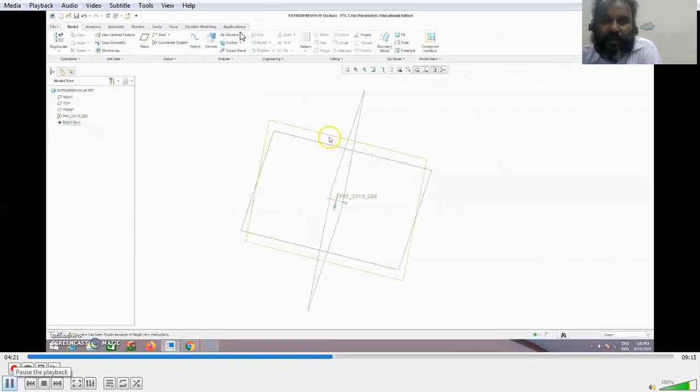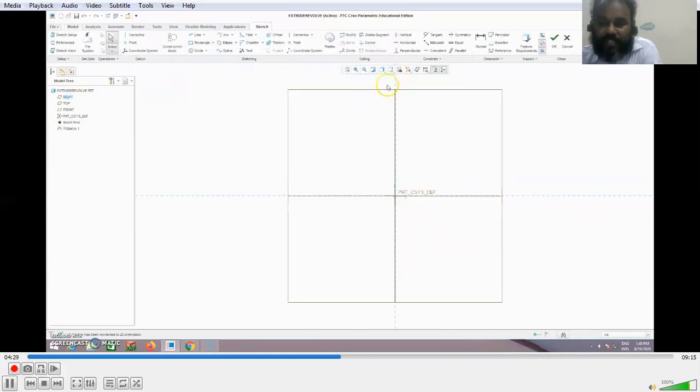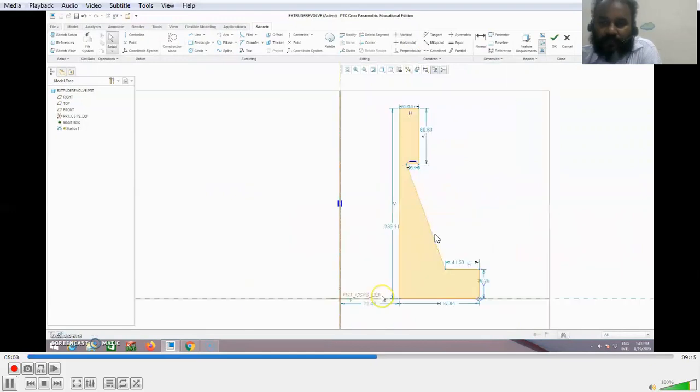Within Revolve, I'm going to draw probably a two-dimensional sketch. What we drew was just a line and we rotated. So now I'm going to use a two-dimensional sketch there. It is your choice. You can draw whatever you want. This is a standard component which appears like this for the screw jack, just a representative sketch it is. So the dimensions are modified according to your own requirement. So all the diagrams, dimensions can be modified.